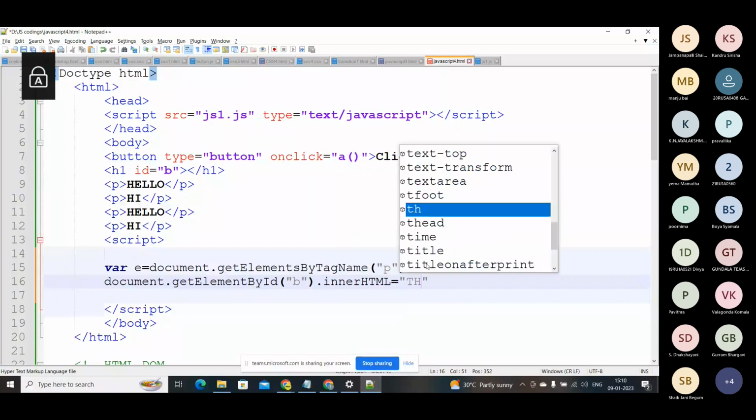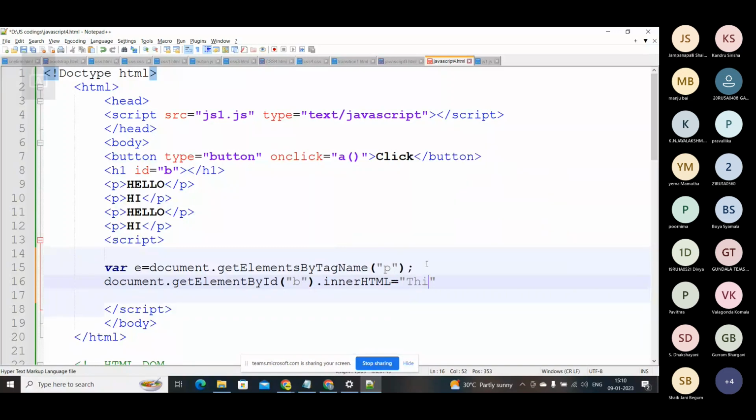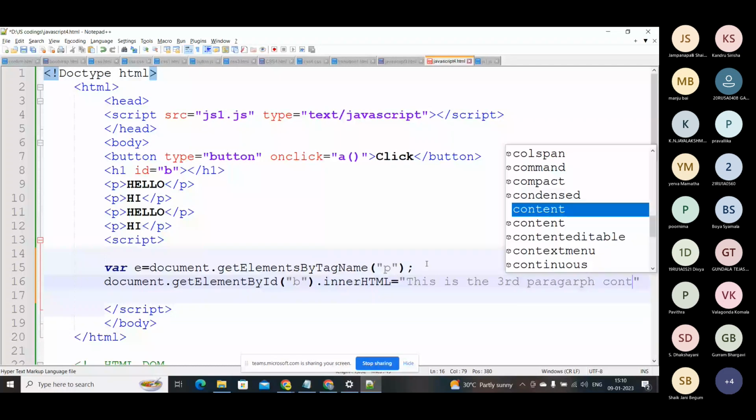So I'm trying to fetch the third paragraph content, so we have to give it like this. And once it is done, just give plus.